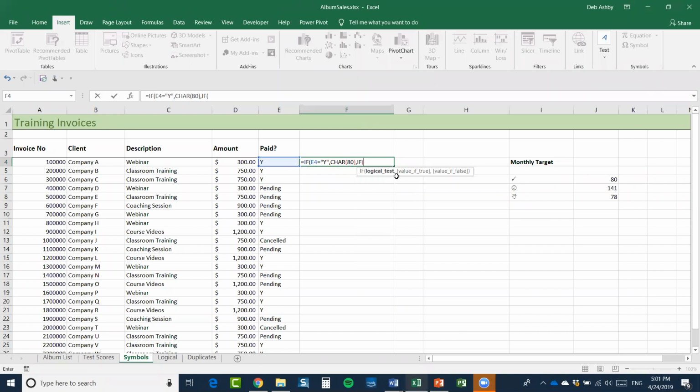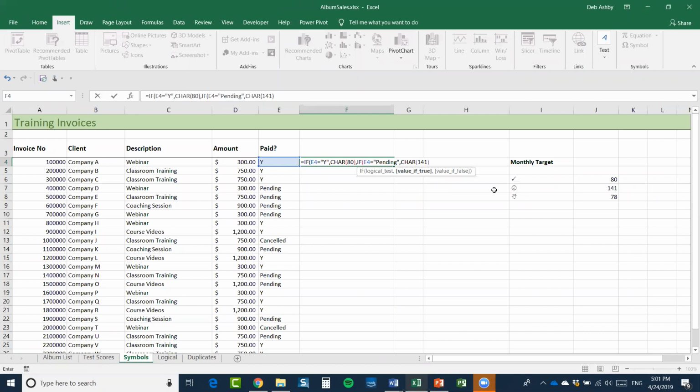Logical test is pretty much the same. So we're going to say if E4 equals, and this time we're going to say if it equals pending, comma, we want to return the character 141. We want the little clock there, so 141. Close bracket. And I'm sure you can figure out what's coming next.